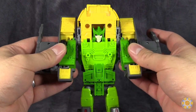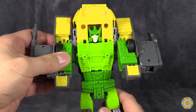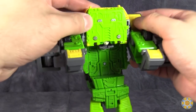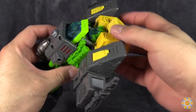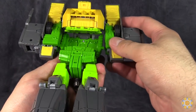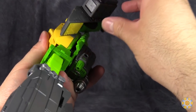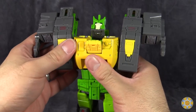Next, come up to the arms — and this is where things get a little bit creaky, and I mean creaky. First, fold down the front skirts like that and snap them into place. Grab the green section, fold that up and snap it into place. Then take the arms and slide them forward. Collapse the front section there. Come up to the front of the figure and start folding the chest down. Open up this little panel here, then push the robot head up and through — that will allow us to bring the panel down. But first, we've got to move the shoulders up and out of the way, so we can get these little green pieces folded out just a smidge. Then fold the chest in, peg it into place, and close the green sections on those little green pegs there, holding the chest section in place.